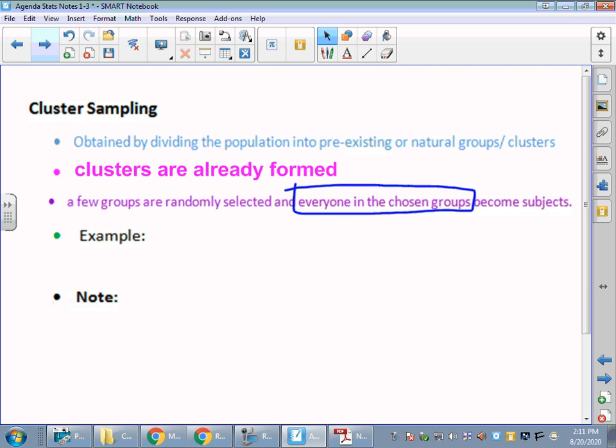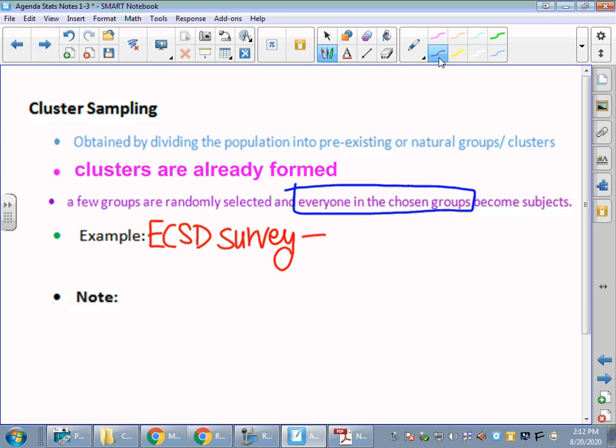So for example, let's say we're going to do an East China survey. We're going to go to where each student starts the day. So I'll say first hour, even in elementary, right? You got to go to somebody's classroom. So we're first hour class, and then we're going to pick 2 from each building.